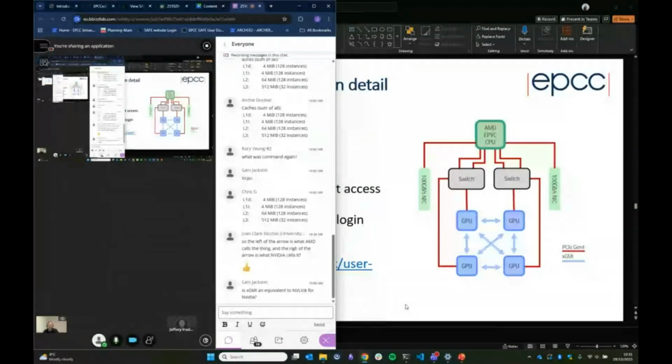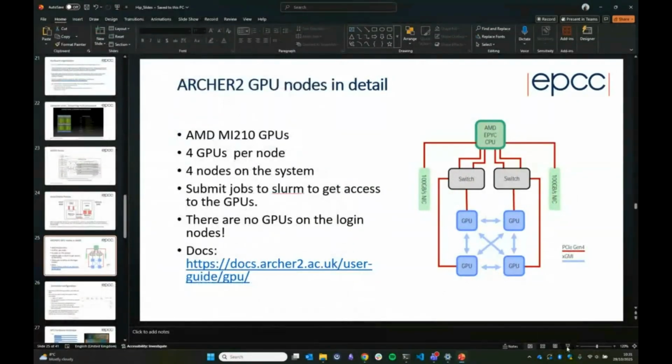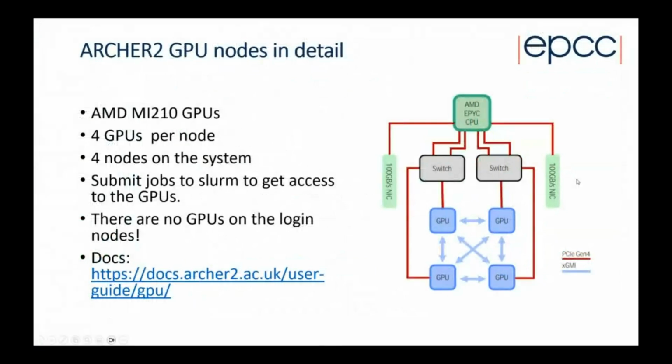Yeah, XGMI is sort of the equivalent to NVIDIA's NVLink, in effect. I think they've changed the name slightly. It's now Infinity Fabric. They've gone through a couple of generations of this. The particular protocol here is XGMI in this generation. You'll hear AMD refer to Infinity Fabric far more often.